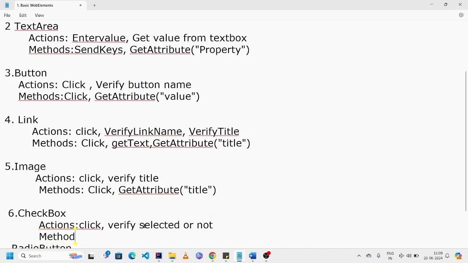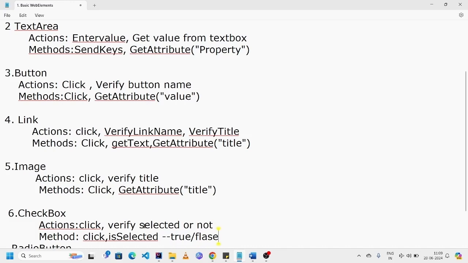For this, WebDriver is providing click method to perform click action and verify selected or not. So WebDriver is having is selected method. If it is selected, it will return true. If it is not selected, it will return false.